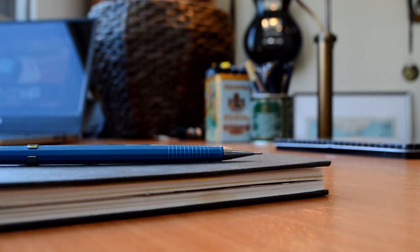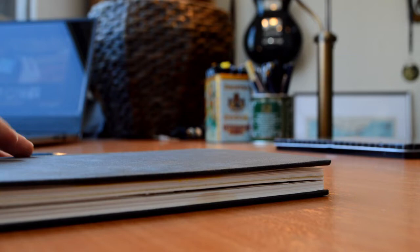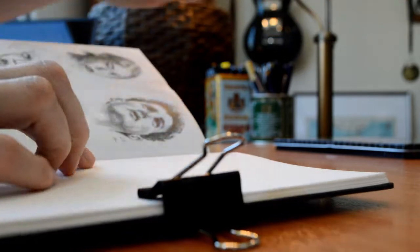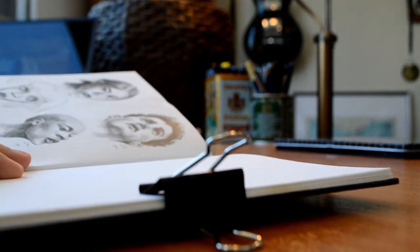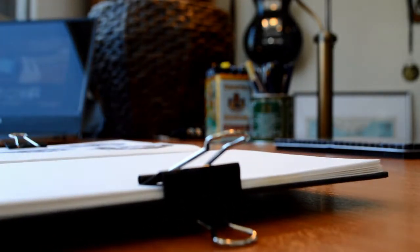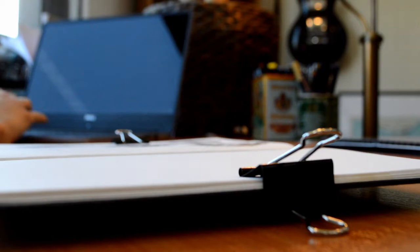So the 100 Heads Drawing Challenge is a challenge where the idea is you're meant to draw 100 heads in 10 days. It was started by an artist called Ahmed Al-Dori. You can find him on YouTube, Twitter, on most social media platforms. And the idea is to have fun and to challenge yourself with your drawing skills, to work on things you can improve on, and he gives you a complete collection of references.